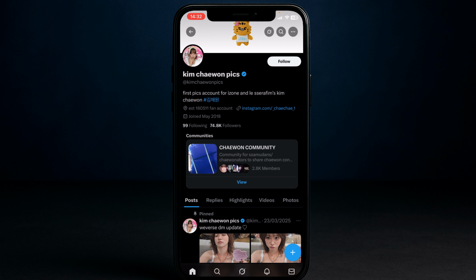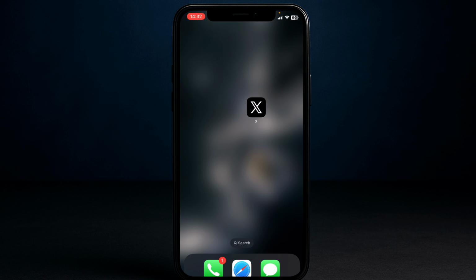And that's it. Following and unfollowing helps you curate your feed so you see the content that matters most to you. Take some time to explore accounts that match your interests and do not be afraid to unfollow accounts that aren't relevant. It's all about creating a feed that works for you.